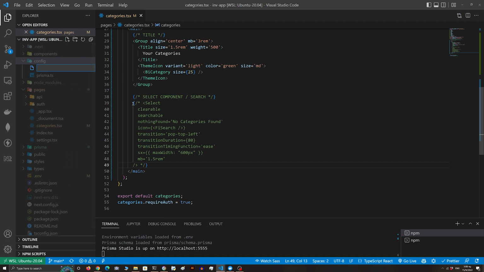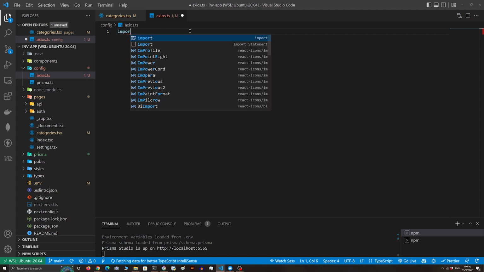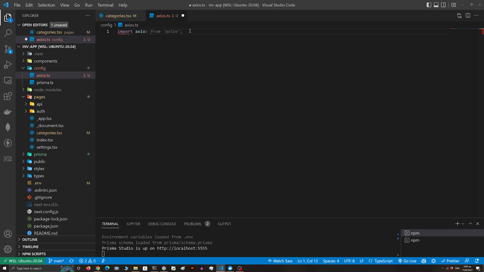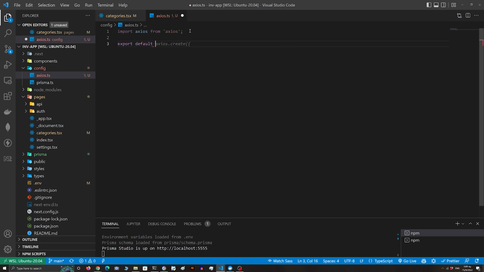Let's go to our config folder and we'll create an Axios instance. In our Axios instance, we're going to define the base URL and we're going to set withCredentials property to true so we can send the cookies to the API.